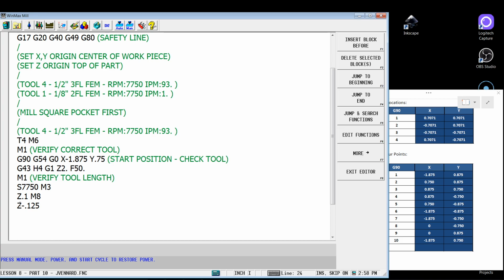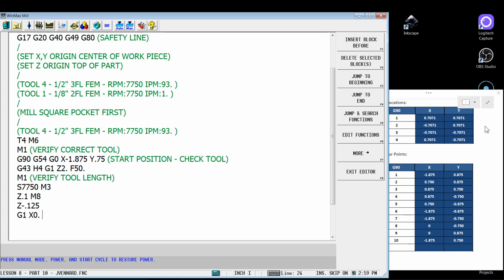And then we're going to do a G1 over to X0 and our Y should not be changing here. Let me look at this. We are at 0.75 and we're moving straight over. Our Y does not change.